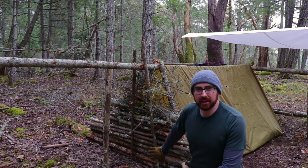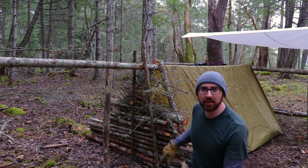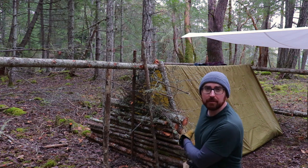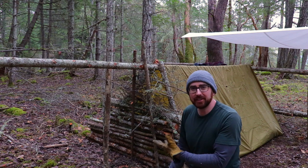I could try to be cool and build a nice wood wall all the way up, nice and sawed off, but literally doing this wall here took me more time than setting up the poles and the tarp for the main shelter.